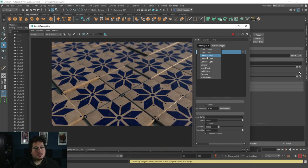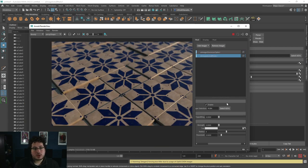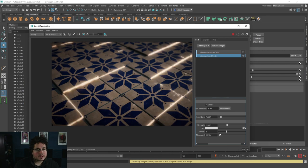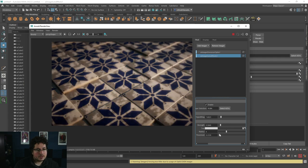And I want to add a couple more imagers, so I'm going to use a lens effect. This one's pretty cool. With the lens effect, I can add a little bit of vignetting, so give a little bit more oomph to the whole thing. And we can even add a little bit of bloom. So let's add the bloom. Let's lower the threshold. And if we lower the threshold, more things are going to be effective. Let's lower this. There we go.